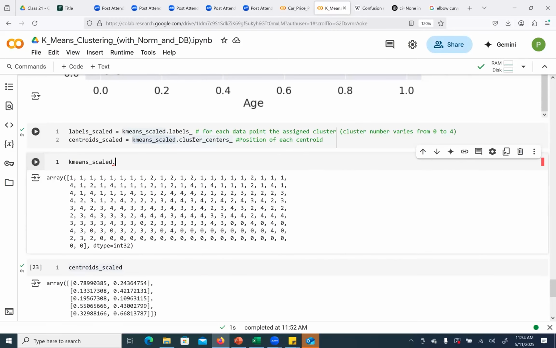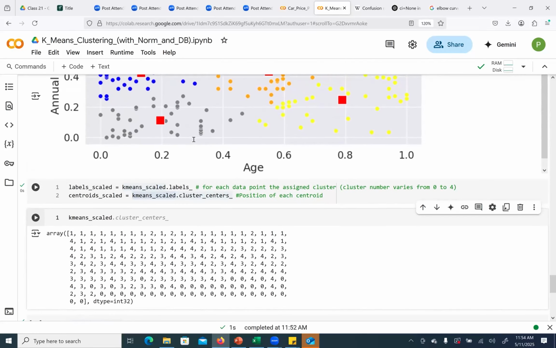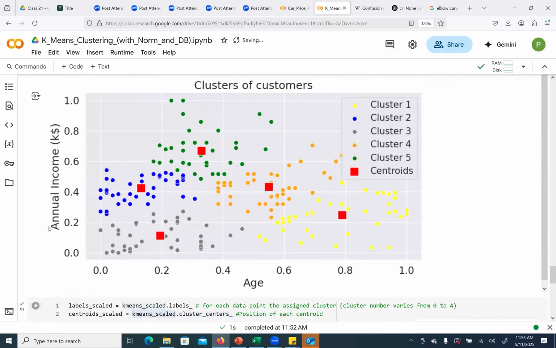How it can be important is in some cases, sometimes people use k-means clustering to find the position of new stores. Okay, I have a data set. In that data set, I want to see this gray area that you see. Just imagine it is a map. And these data points, this blue, gray, these data points are nothing but where each customer is living as of today. Can you visualize it in that way? Yeah. This is a map, and these dots are nothing but where each customer is living as of today.